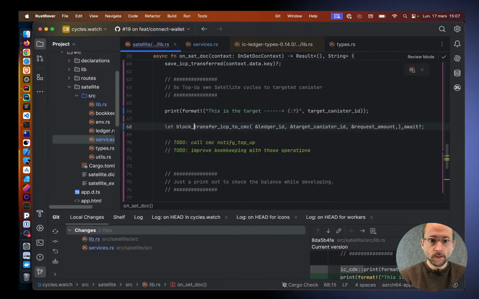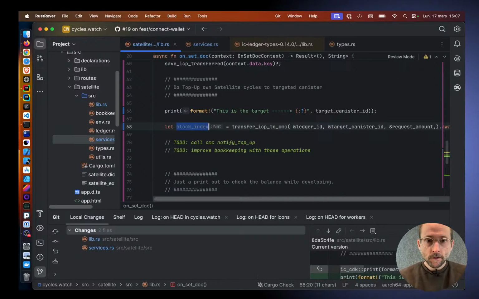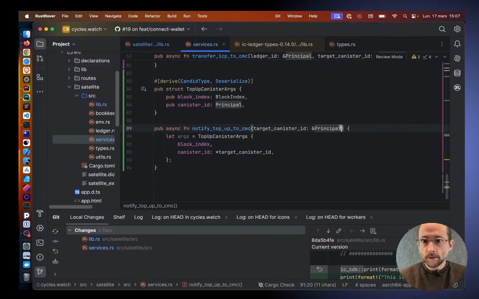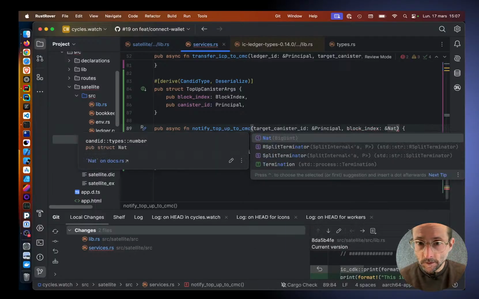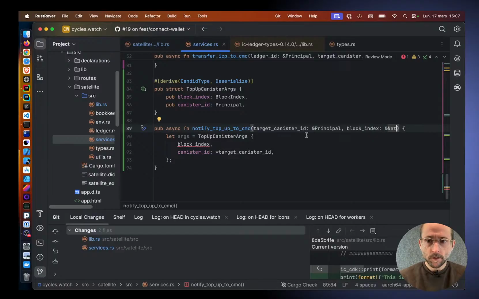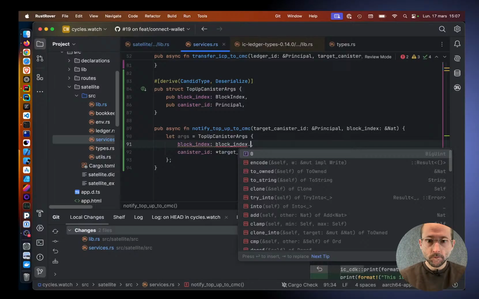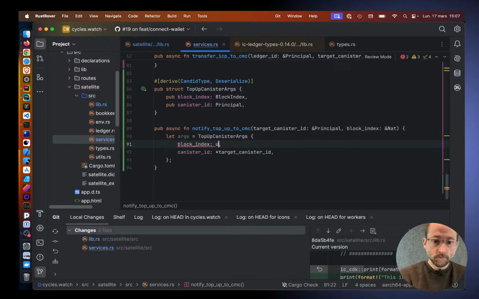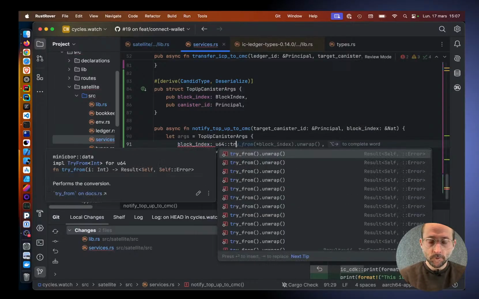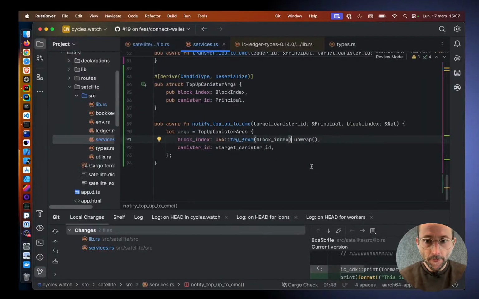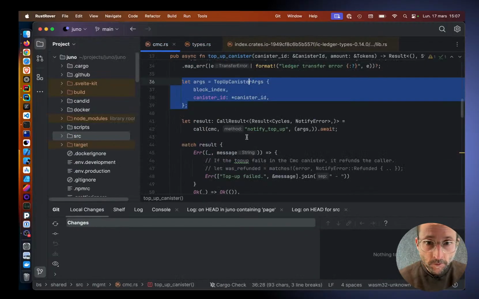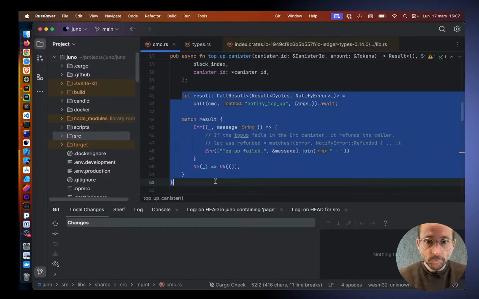Let block index, right? So we're gonna pass it here as a NAT. Is it a NAT? Yes. So here we're gonna have try from, I guess. Yeah, let's do that for now. And then we want to have this.